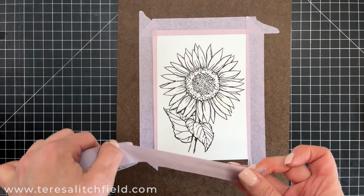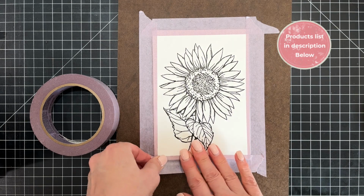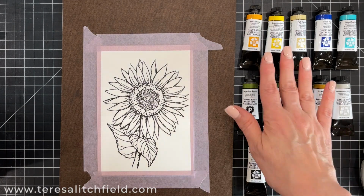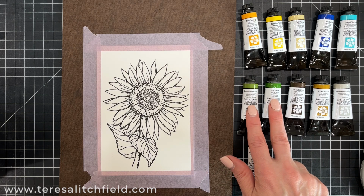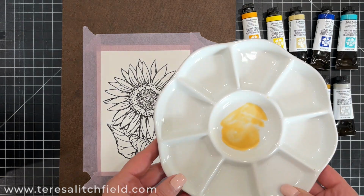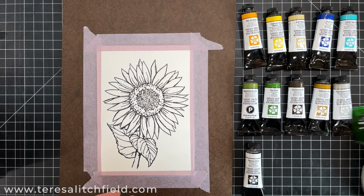The next thing, I like to tape it onto a hardboard, and I like to use the Scotch delicate surface painter's tape to do that with. There's a lot of different ones you could choose. I'm going to work with my new Daniel Smith watercolors I just got. I feel like a little kid in the candy store. I pulled out a few here that work good with the sunflower, and I'm also going to use a porcelain palette and a water bottle to add water to that.